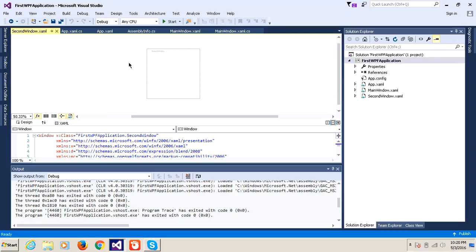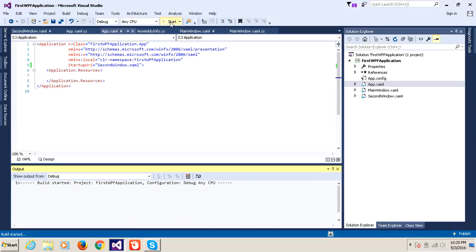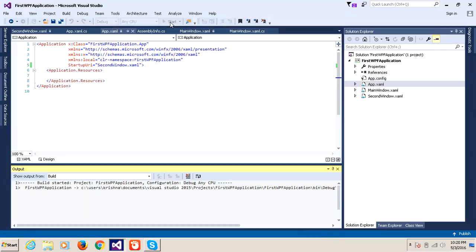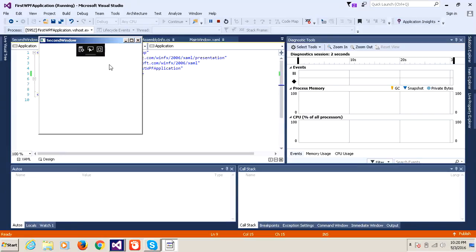Now I want to load this one as the starting window. So what I need to do is go to the App.xaml and specify this second window. Then when I run this one, I will get the second window as the start window.